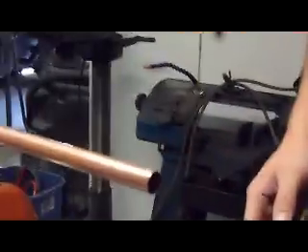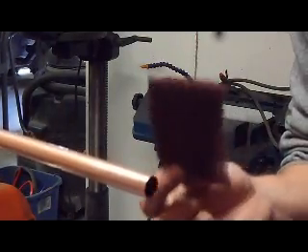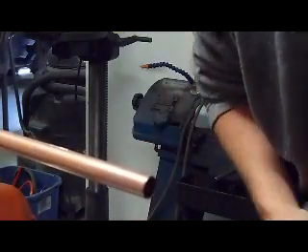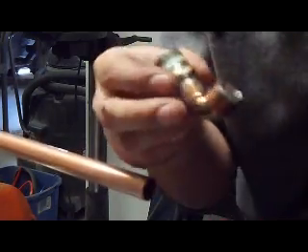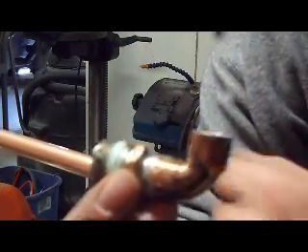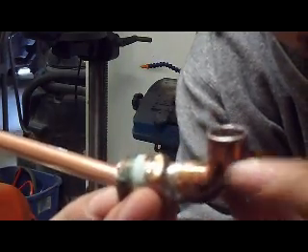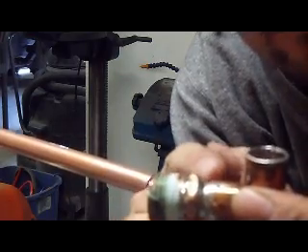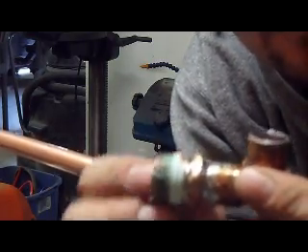What I've already done is taken just a piece of maroon — they call it medium Scotch-Brite — and just cleaned up the end of the pipe. All you do is put it on there and it's going to give you a little bit better connection. I've already used the adapter. All it is is a 90-degree fitting for the copper pipe, and this piece is a half-inch pipe thread that fits inside the 90-degree. I've already soldered that together, and the other end is going to get soldered on to our water drill slash ground rod.